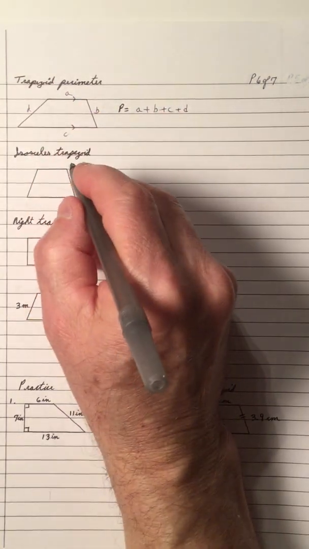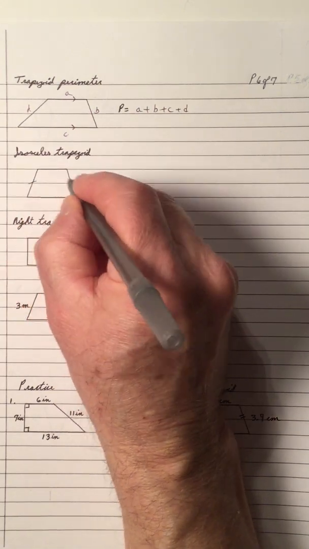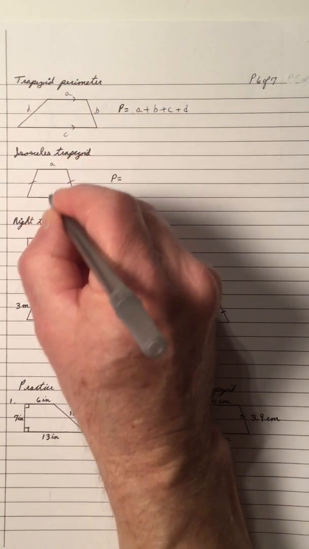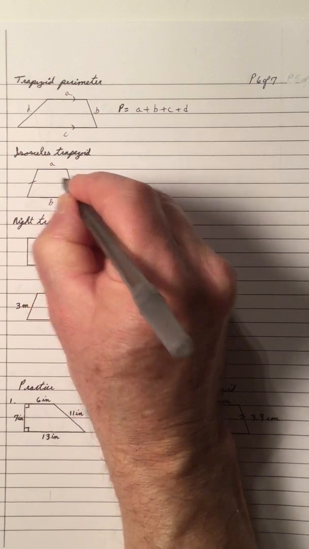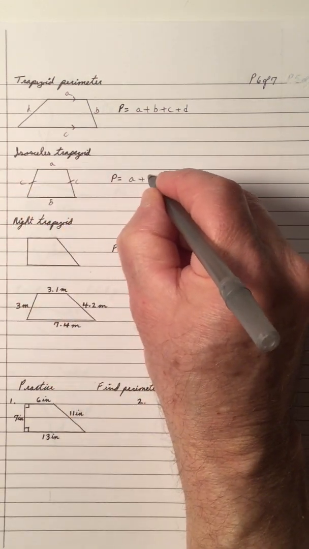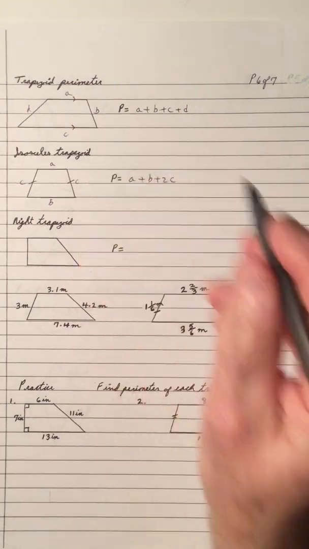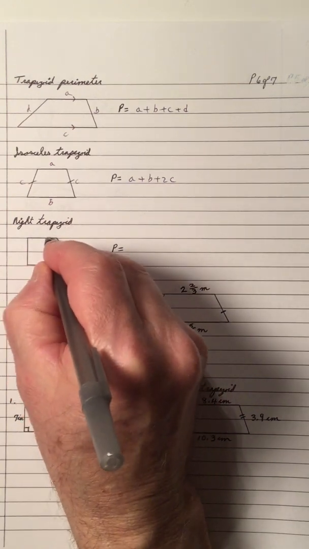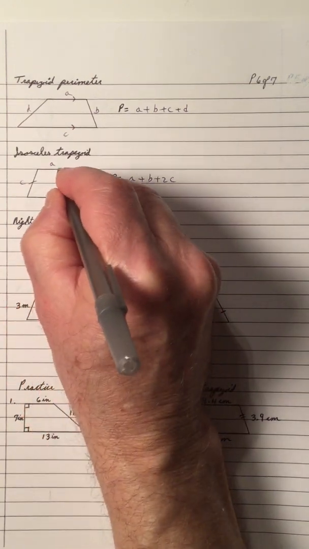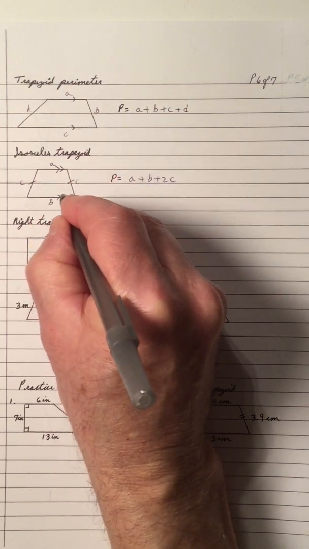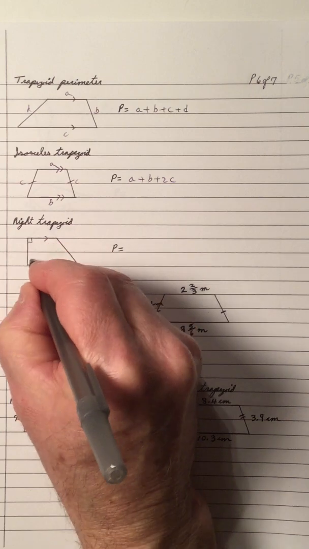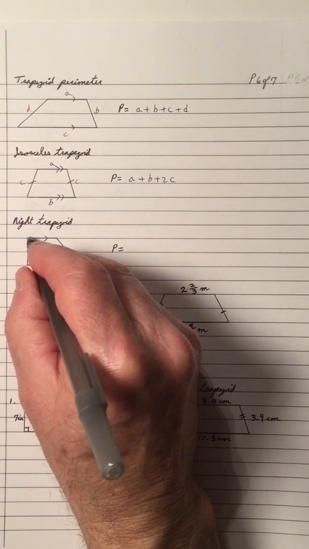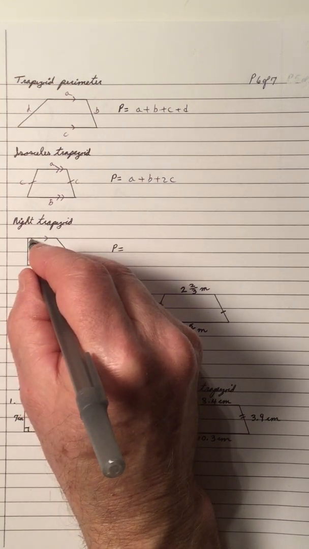But if you have an isosceles trapezoid, then these 2 legs are equal, the bases are not. So we could call that an A and a B, and call that a C. So we have A plus B plus 2 C's for the perimeter of an isosceles trapezoid. We can also have a right trapezoid. Right trapezoid means you have only 1 pair of parallel lines, and it means if the 2 lines are parallel to each other, which they are, and a side is perpendicular to one of them, it's perpendicular to the other one. So if it's perpendicular on this one, it's perpendicular on this one.